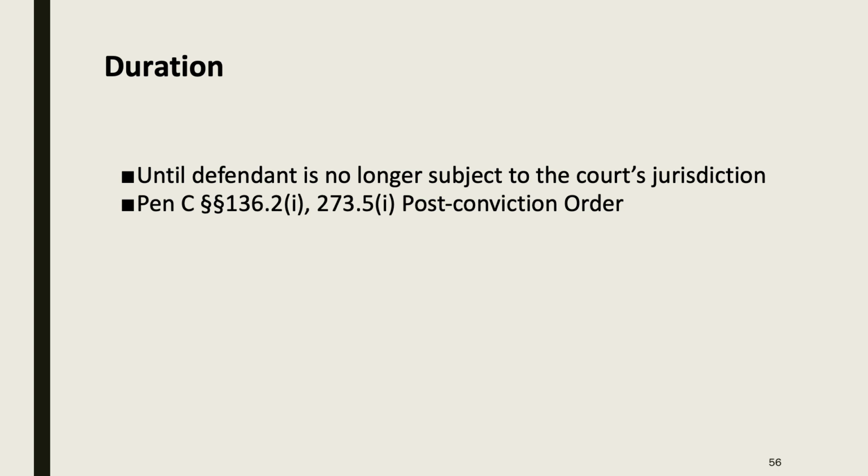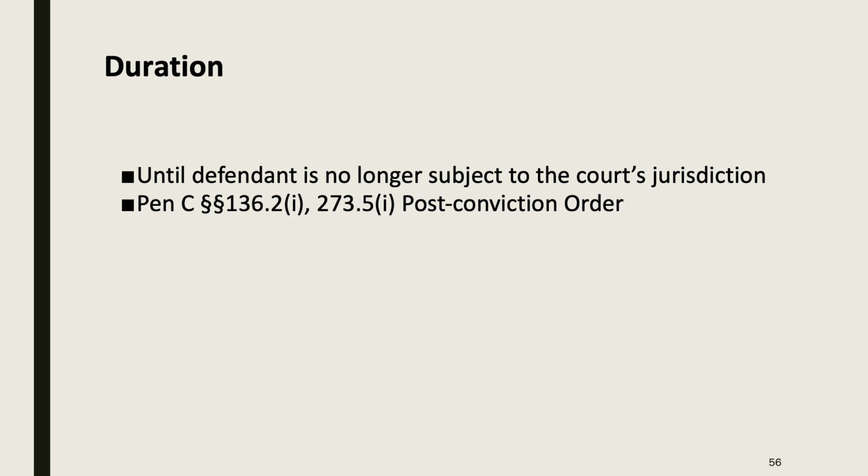And then a new order will take place that's a post-conviction order. So what will typically happen is there will be an initial order that's made when a person is arraigned on the initial complaint. And that order will remain until there is either conviction or a plea. And at the time of the plea and sentencing, or the sentencing after conviction, that original order is dissolved and a new order is put in place if the person was convicted or pled to the crime.